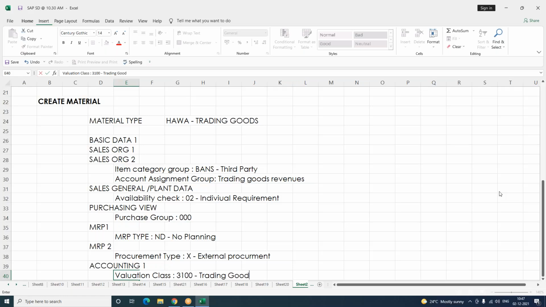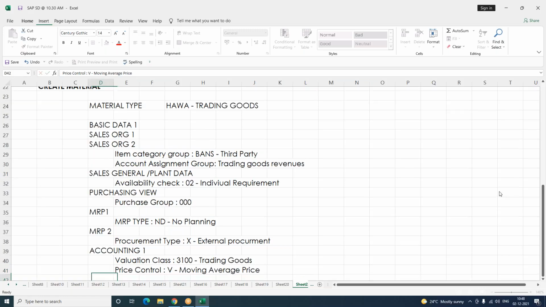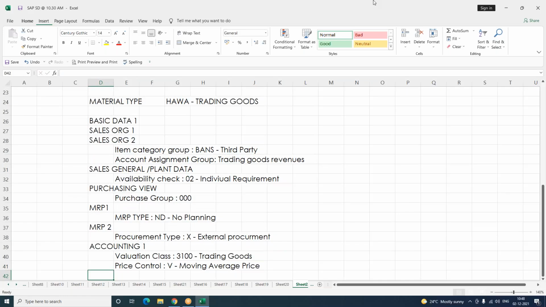And the price control field needs to be maintained as moving average price. It's not going to be a standard price. It's going to be a moving average price. So these are the settings you need to maintain when you create a material.